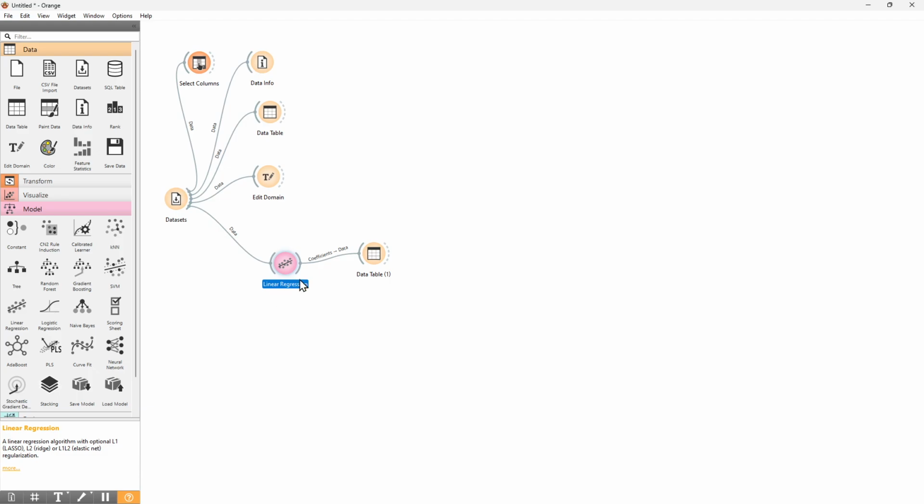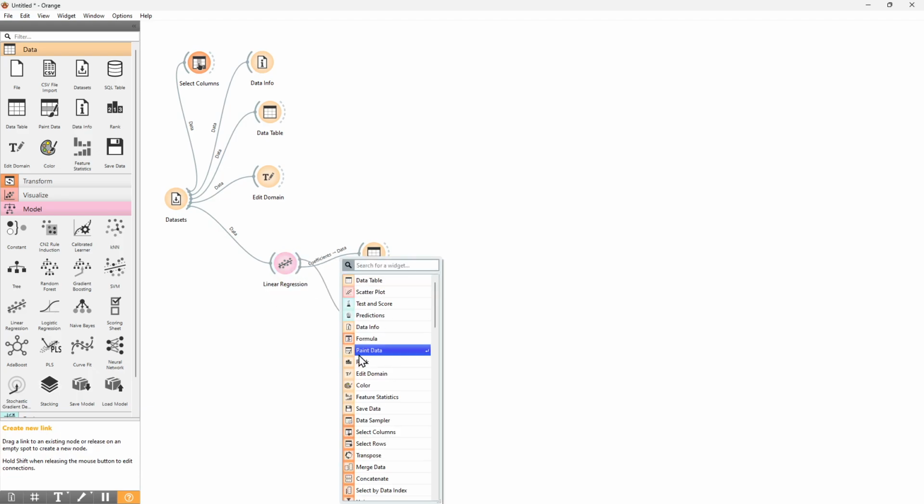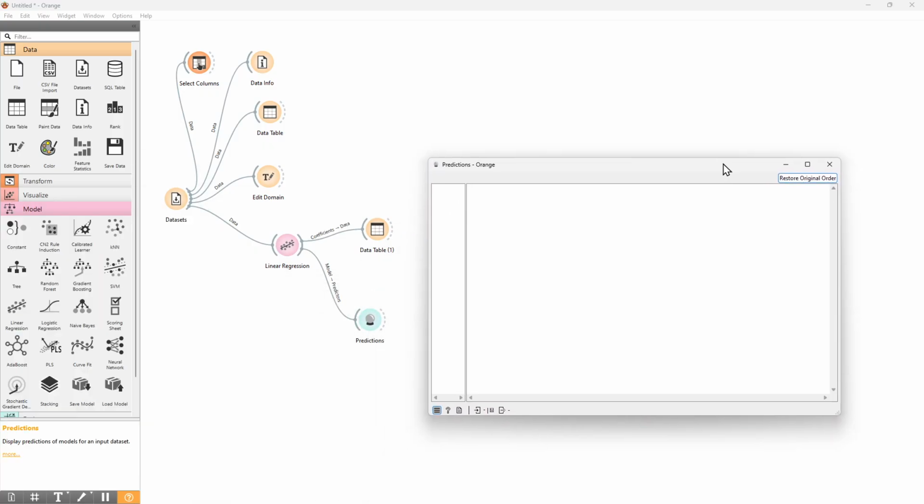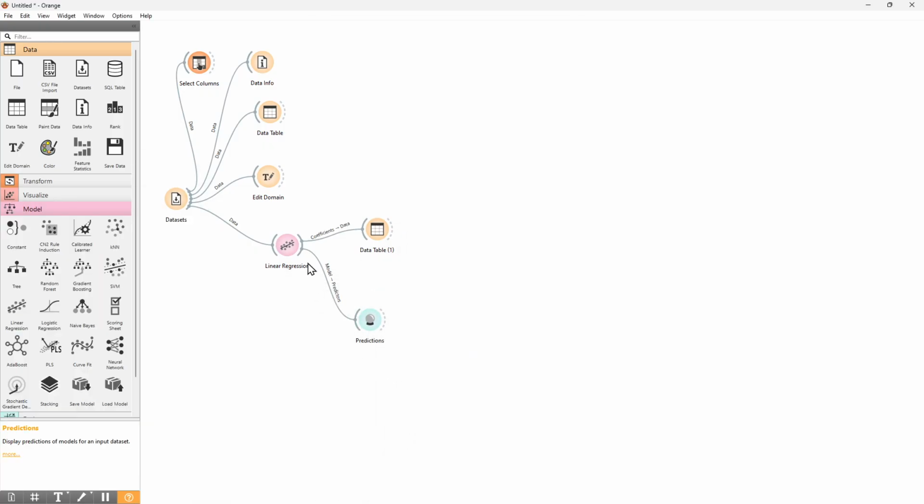Okay, what else can we do? Well, let's take out from a linear regression, and you see we have predictions there. So you can search for predictions, and this will make predictions. Here, when you double click on it, you won't see anything. And the reason is this. This line connects the model to the predictions, but where is the data? So basically predictions is saying, okay, thank you for giving me the model. Now give me the input data as well, such that by using your model, I can make predictions.